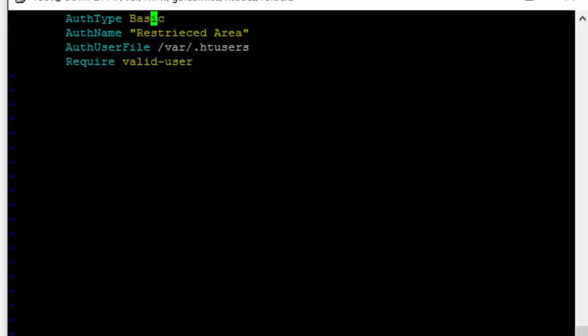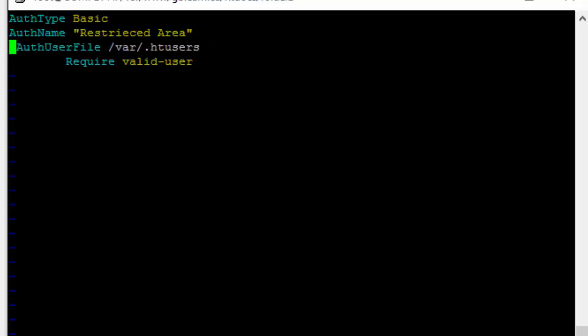What I have to put in this file is the content that I had in the vhost file. So just go ahead, put this one in one more time so you can see it. So we have auth type, we have auth name, we have auth user file where the file is, and we simply go ahead and add require valid user as well. Okay, restricted area, let me just go ahead and add something here as well. Folder 2 this time, right? So I save this file.